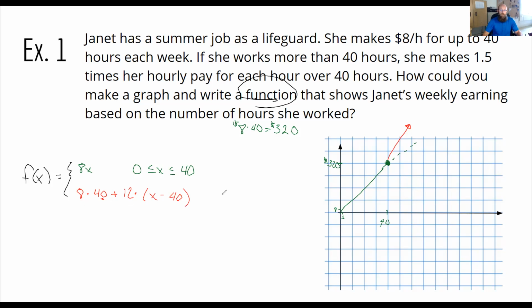And then we'll come over here and we'll do its domain. 8 times 40, 320. And now I'm going to distribute this 12n. So that's plus 12x and minus 12 times 40 is 480. I can combine like terms. So I have 12x minus 160. That's the part that goes into my function. So I'm going to write down here too, the domain for this, or its restriction, is going to be that x has to be greater than or equal to 40? Nah, just greater than 40.